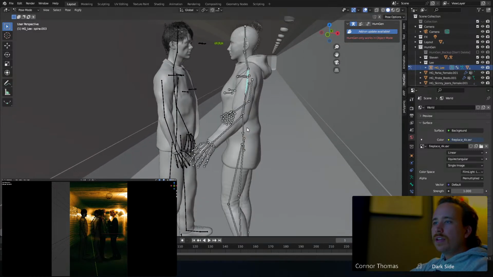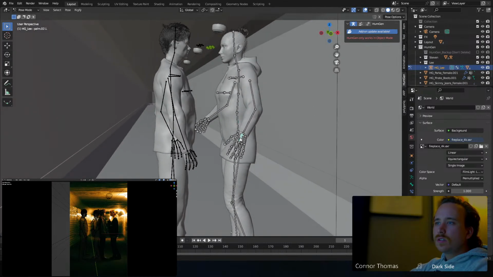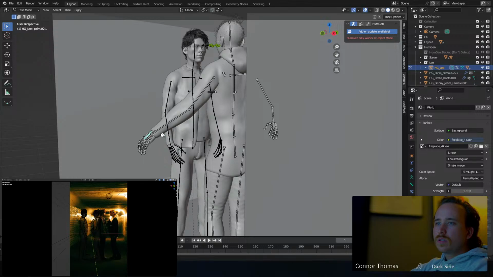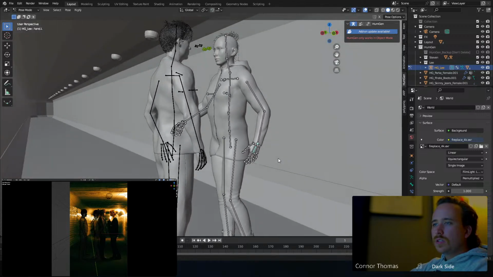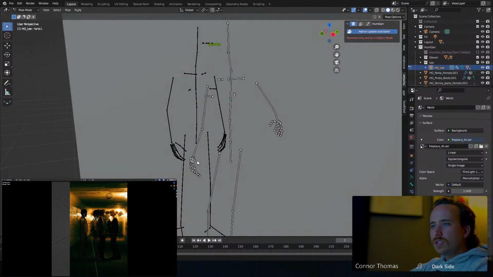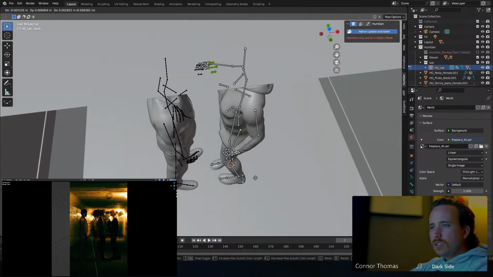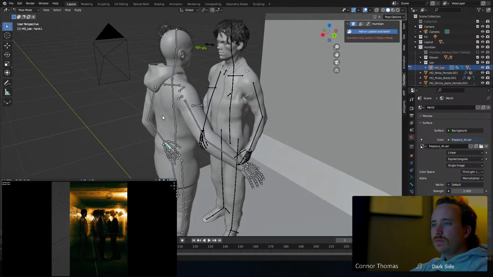Oh, not like that. About the only part of the IK rig that actually works here. Okay. Let's find this other side.